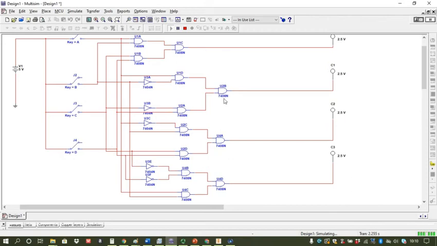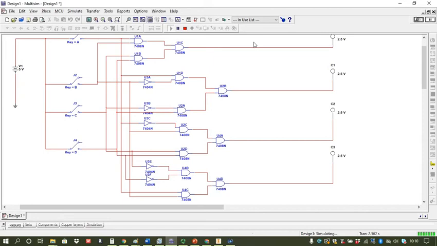Okay, so what I've looked at here in order to do the program is assigning each one of these a bit, which will be port B in the program, and each one of these has therefore a value in binary. So key A is a value of 1, key B is a value of 2, key C is a value of 4, and key D is a value of 8.